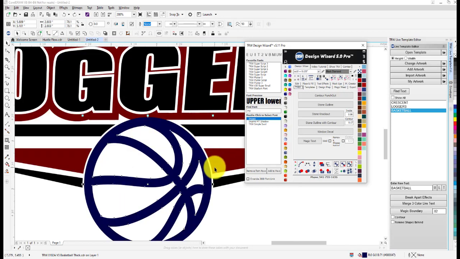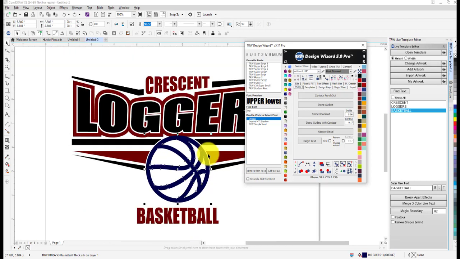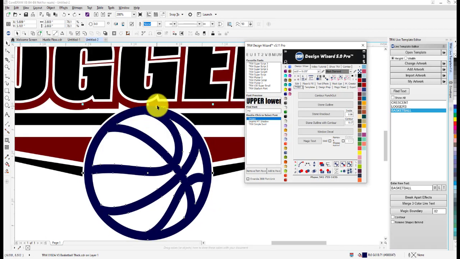And am I allowed to put stones on top of vinyl? Can I throw stones right on top of my heat transfer vinyl? You can, as long as you want your customer complaining after a couple washes when they start falling off. Because you need that hot fix glue to adhere to the garment, right? So, no, you don't want to put them on there. For a decal, yes. For a shirt, no. Anything that you're laundering, you don't want to put stones onto any vinyl, okay? So I would have to clear out all of that area and everything.